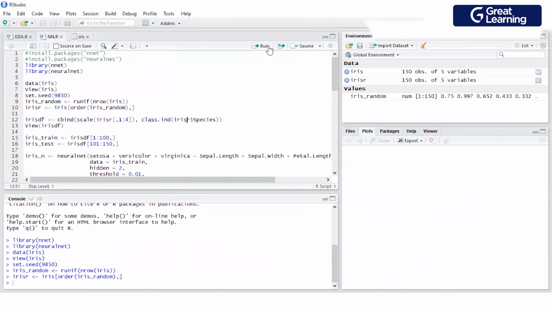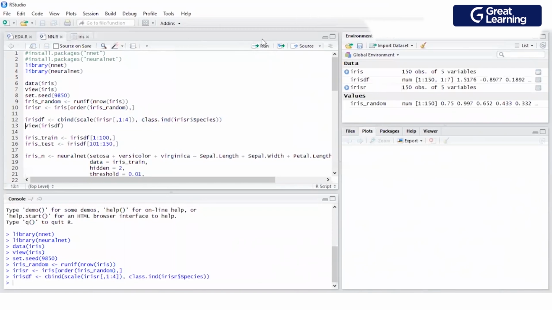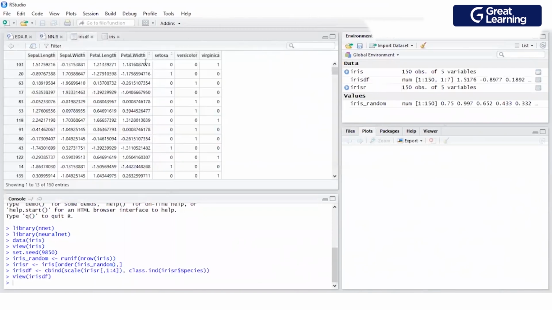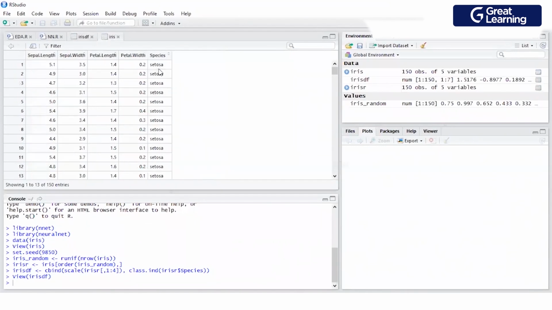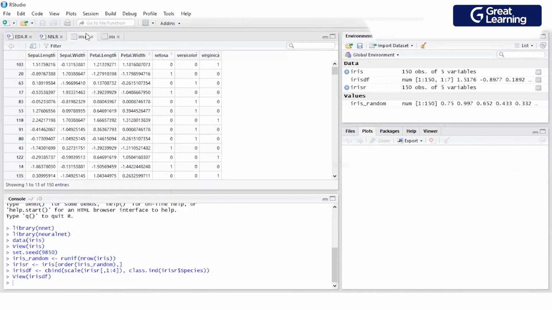Let me show that to you how it happens. If you see here, with a single command, I'm able to segregate the initial species that I had. The species I had here was in the form of setosa, virginica and versicolor, and then I've split that data in the form of 0 and 1 with one single step.